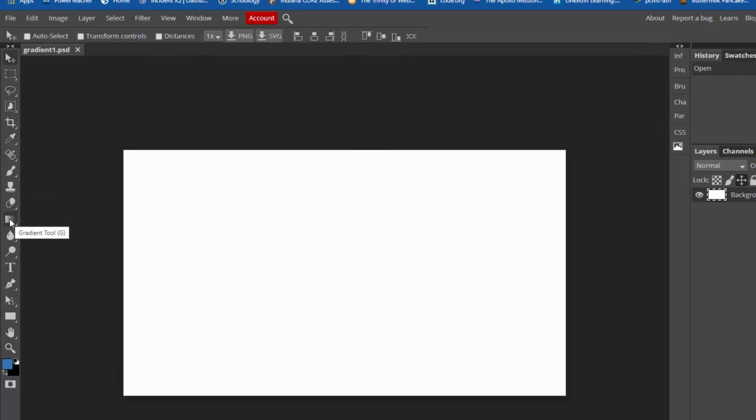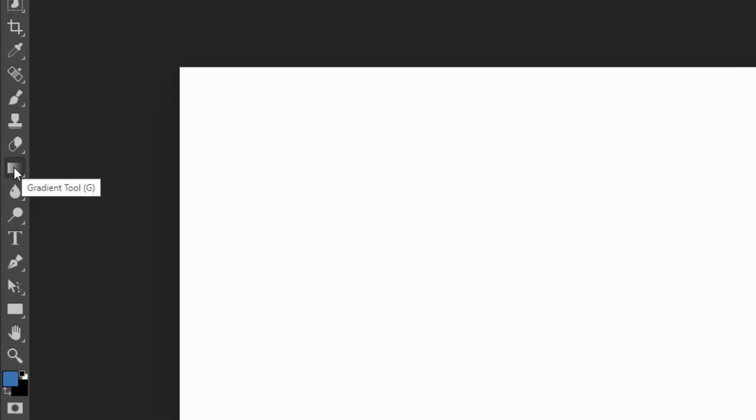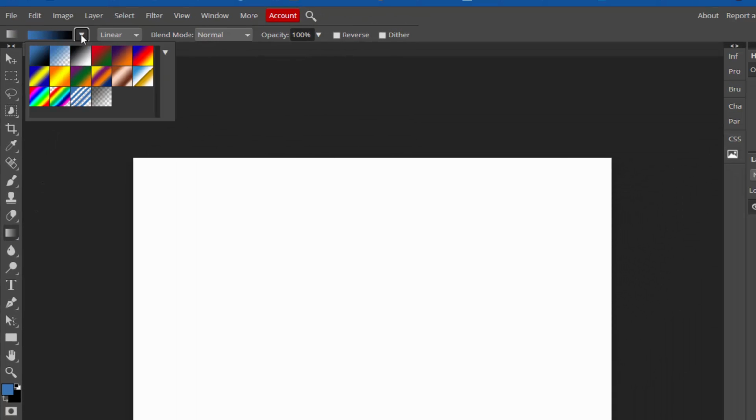The gradient tool is right over here, about halfway down the toolbar. The keyboard shortcut is the letter G on your keyboard if you want to use a keyboard shortcut. So I'm going to go ahead and click that. Now, the next thing you might want to check is if you come up here to the top and drop this menu down, there are a handful of gradients that are available up here. And yeah, that doesn't really have a whole lot. But you can customize this, and I'm going to show you how to do that in a minute. But for the time being, let's just say we pick this one that starts with orange and then goes to yellow and then goes back to orange. All right, and you could use any of these.